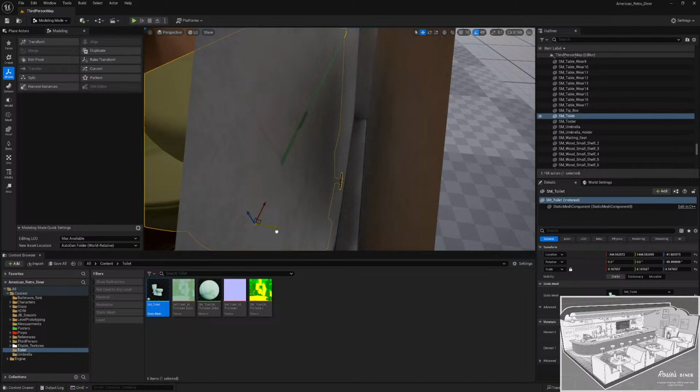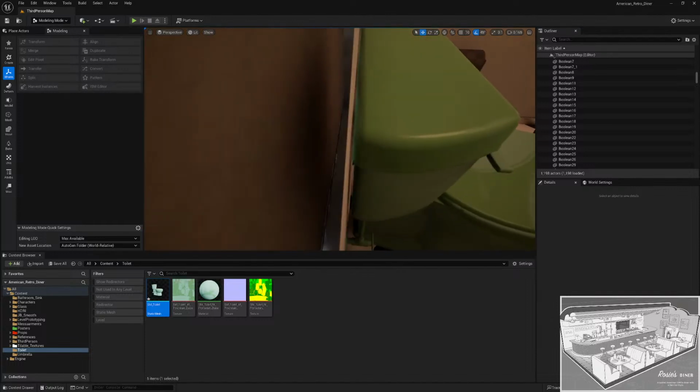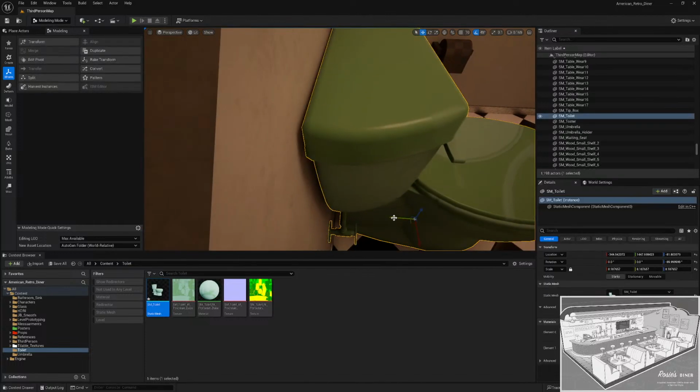So I think one pixel to the left. Let's do it. It doesn't want to move. Okay, I think that's good. Not really satisfied, like that.